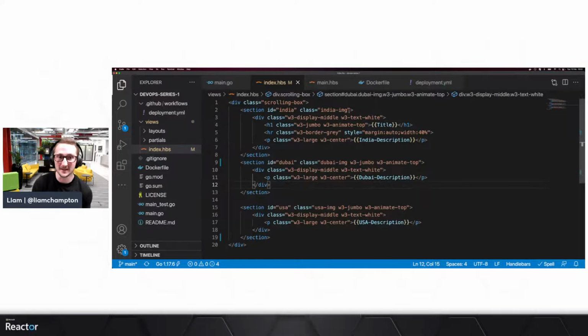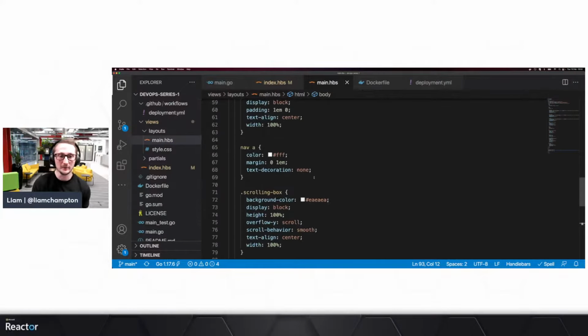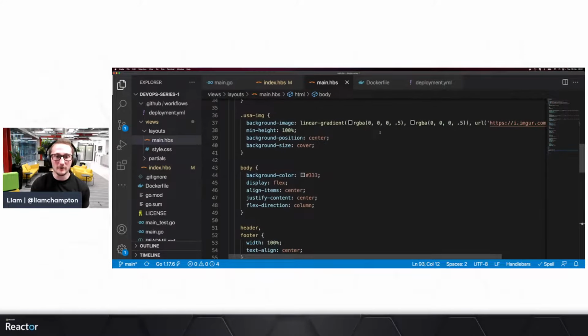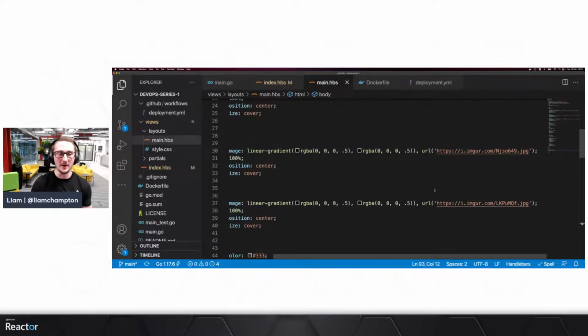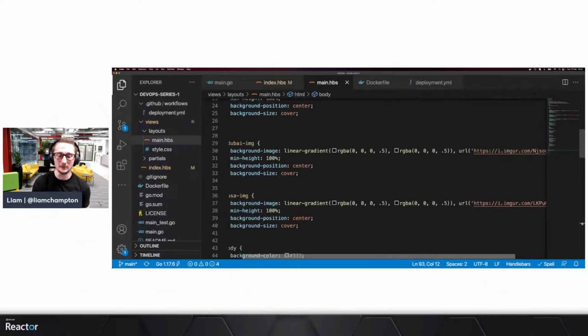So just for context, if I look at my styling, what it's going to do is a gradient overlay of some RGBA colors. It's just going to be like a grayed out, so it's not a raw image. I'm pulling my image from Imager because that's where I host them. Now, that's a really good thing that's just brought to my attention. I should be using blob storage at this point, or something like that, object storage. That was going to be another stream at another point, but I'm just storing it in Imager for now.